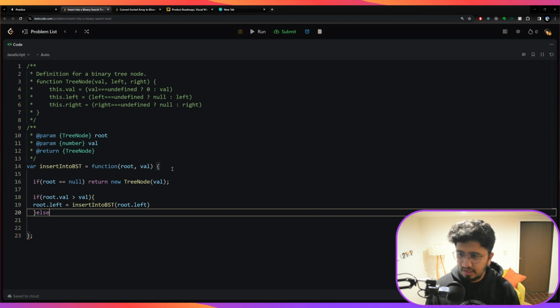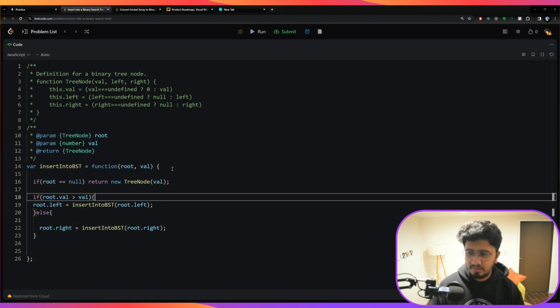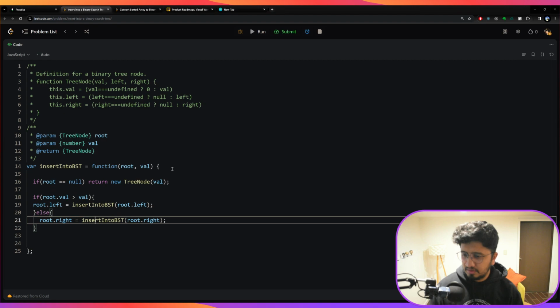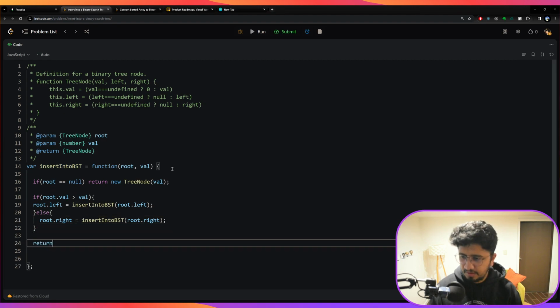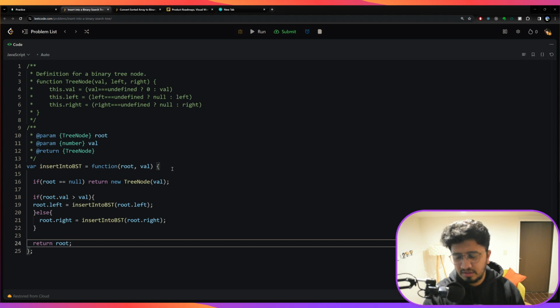Else if root dot val was less than the value that we have to insert, then basically we have to go to the right side of the tree, insertIntoBST root dot right. Okay, that's what we have to do. Once we are done with this, then we can simply return the root. I don't think it would be that simple.